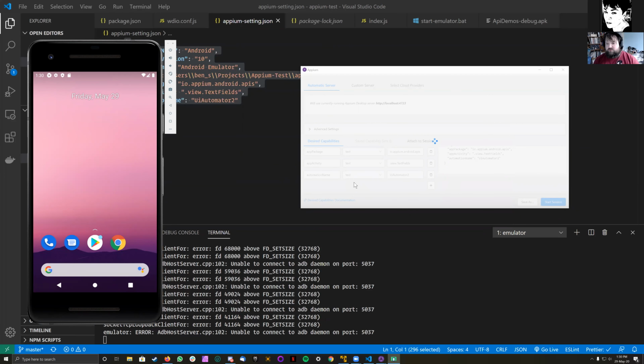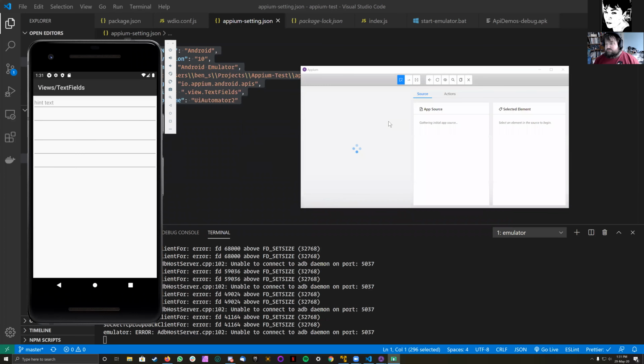Now this is going to start the app on the mobile service and give me this little inspector tool that I can select what I want on the app to be able to grab the selectors for.